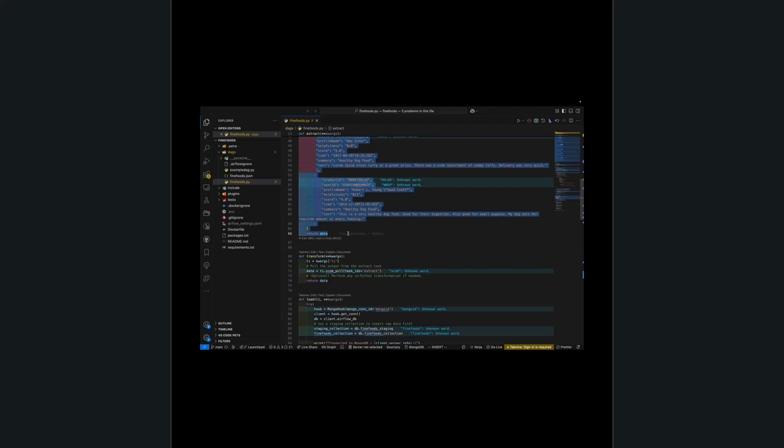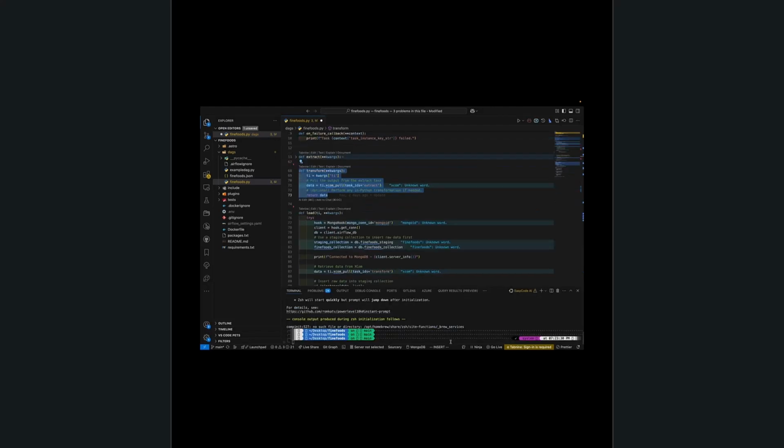Now, let us review the core functions of our ETL process: extract, transform, and load. Our extract function reads from findfoods.json and returns the data. Note that we provide a sample list of records directly in our code for simplicity. In real scenarios, you would read from a file or an API endpoint.